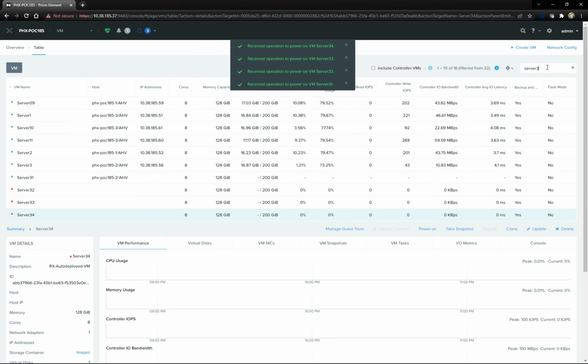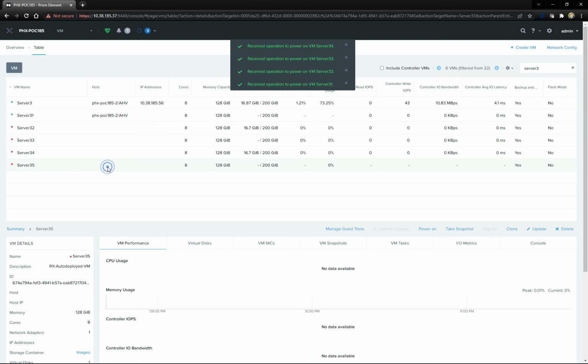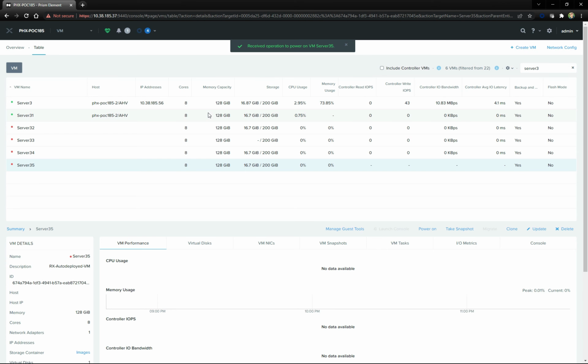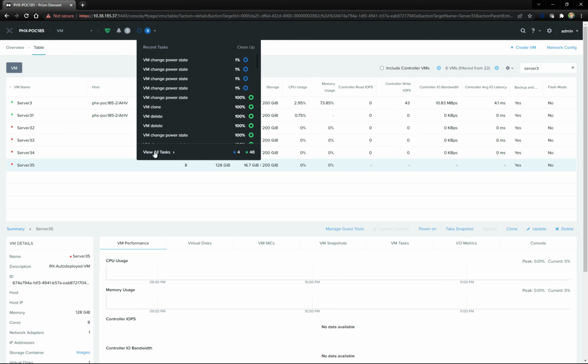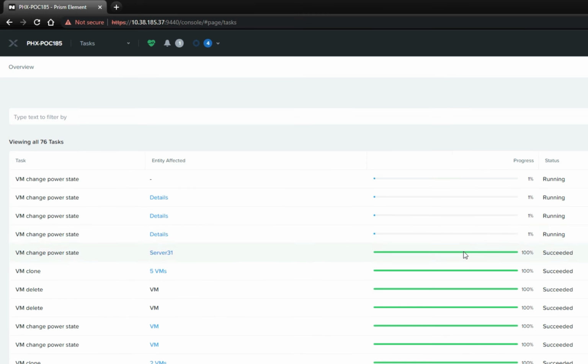And we'll just go ahead and filter for those servers so I can see them all. And watch them as it utilizes the memory that's available. And if we look at our tasks, we'll see that we've got server 31.